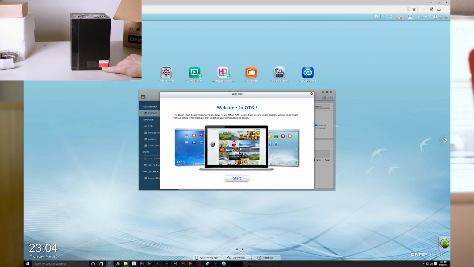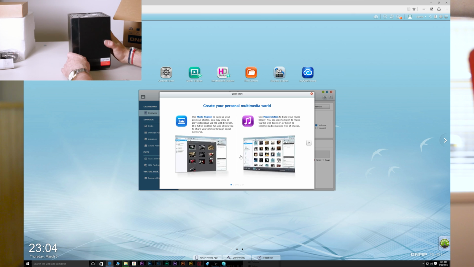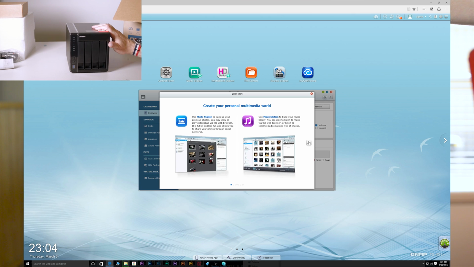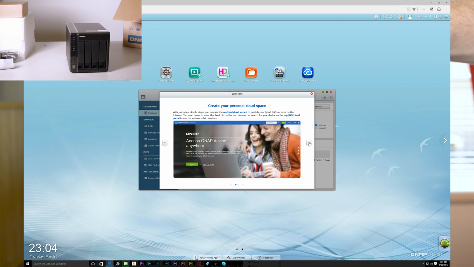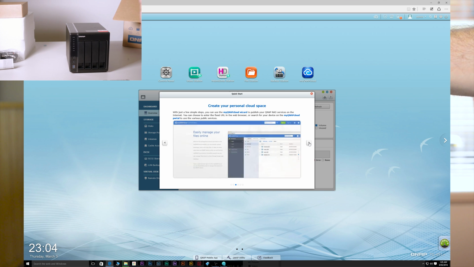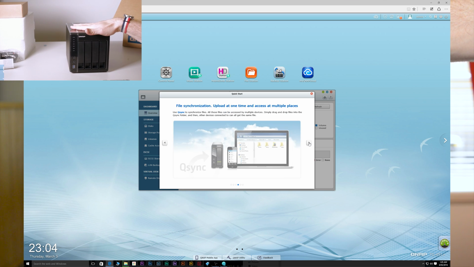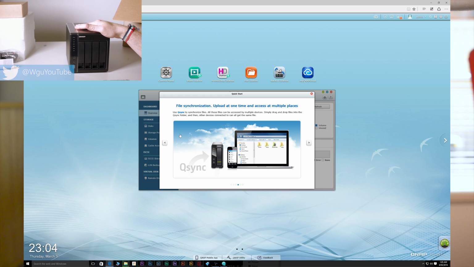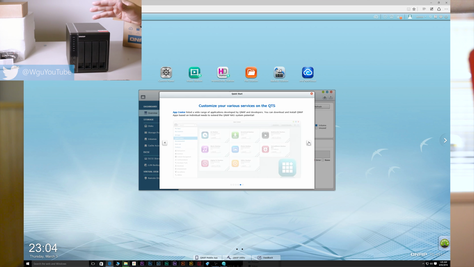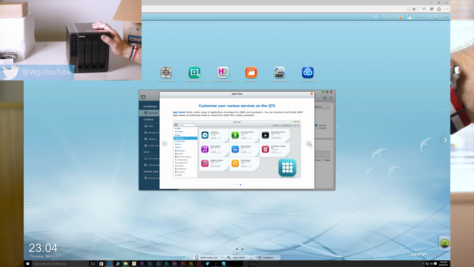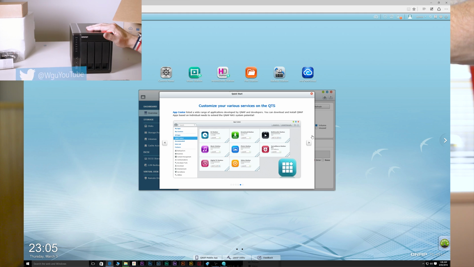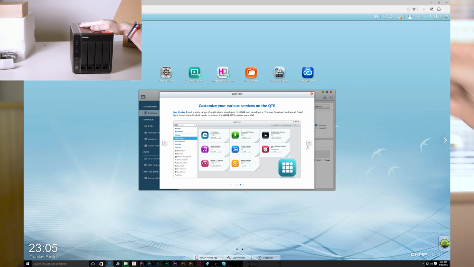You can transcode full HD on the fly, so you can use it as a Plex server. It's great for DLNA, AirPlay, Chromecast, and Bluetooth with a multi-zone multimedia control. It has QNAP's Qsirch, which is like Spotlight. It's a really good search utility, so you'll be able to find your content very easily. It's scalable to up to 12 drive bays with the UX-800P expansion enclosure. Once you've filled up these four drives, you can buy that expansion unit and you can go up to 12 drives, which is a great feature.